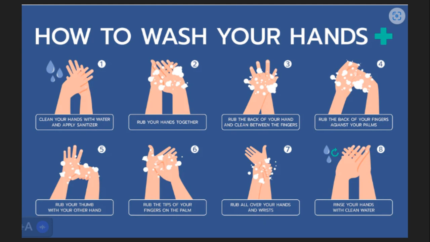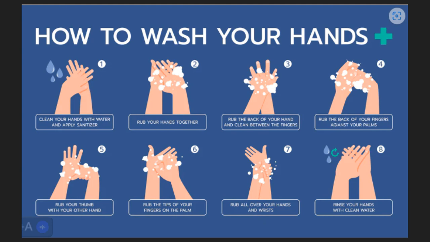Remember, you should be singing the birthday song every single time you're washing your hands. If it doesn't take you 30 plus seconds to wash your hands, you are not washing your hands correctly. So please make sure to go and wash your hands. If you would really like to, you can also tell each of your clients to wash their hands before they come into the service area as well.